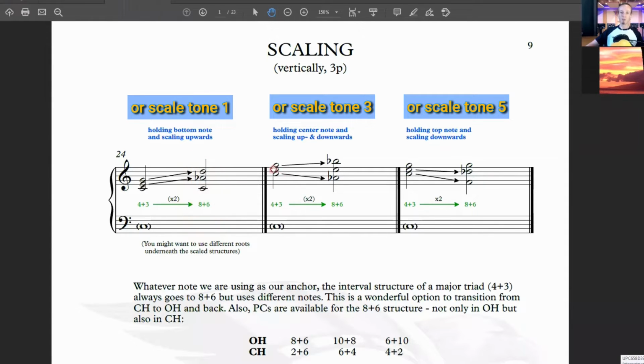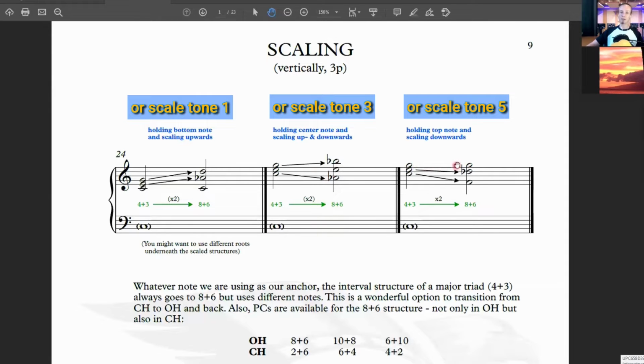Now, if we wanted to have the middle note as our common note, then let's write this out first. And from here, we know we have to get to an 8 plus 6. So we simply go down from the E, 8 half steps, so that we find our lowest note. And from here we go up 6 steps, so that we get to our next higher note. And the same thing can be done right here.